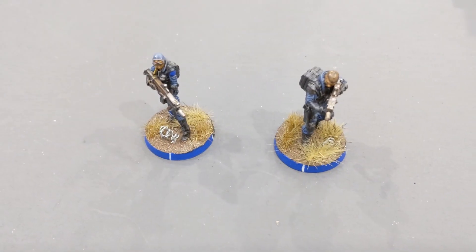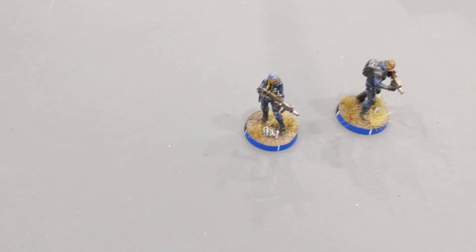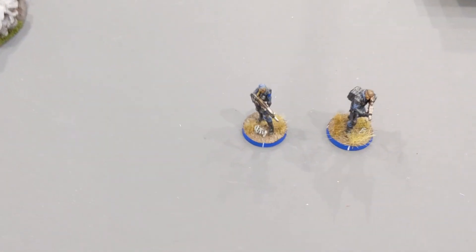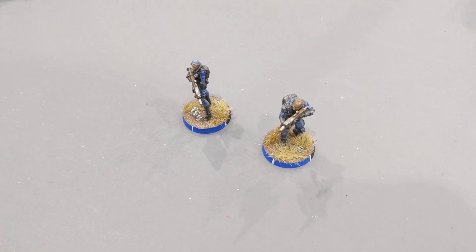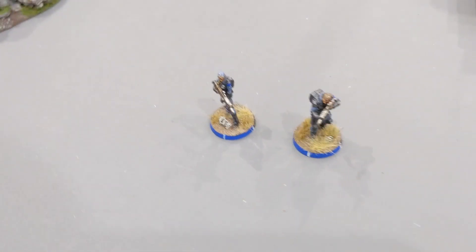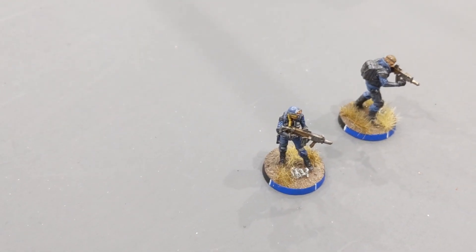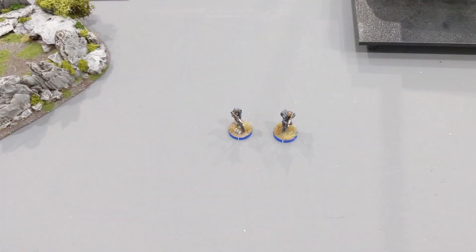While I was waiting for stuff to dry, I finished two Line Kazakhs. The paint job is nothing fantastic, but you know — get them on the table. I'm never going to win any painting contests; I'm well aware of my limitations. But they are good to go: gray urban fatigue with an attempt at black-esque tactical gear over the top. Not bad for an evening's work — two models done, I'll take that.